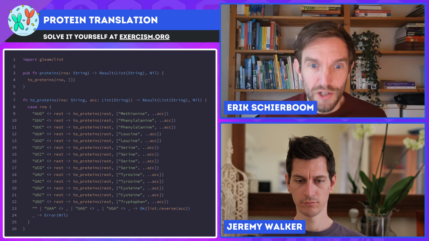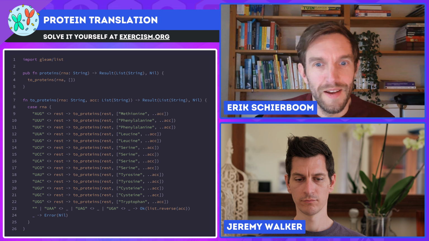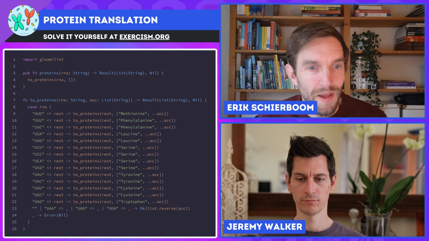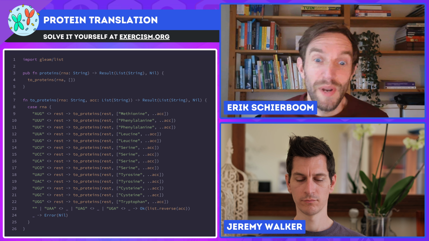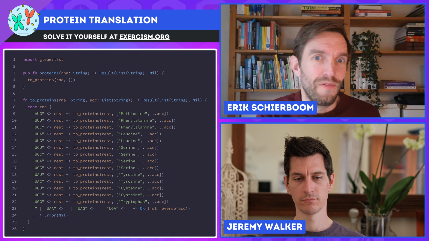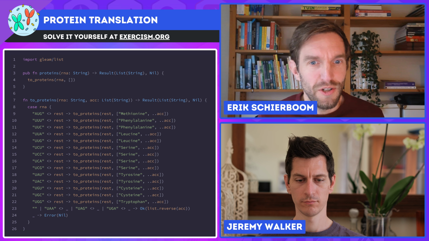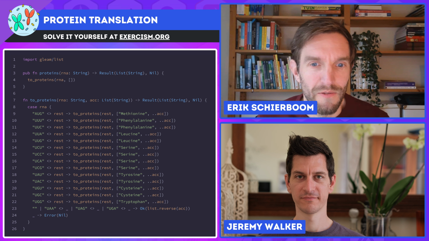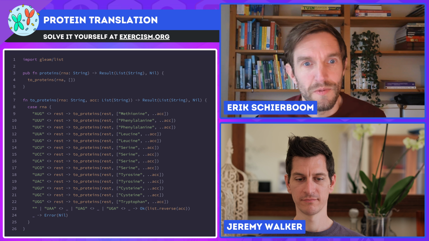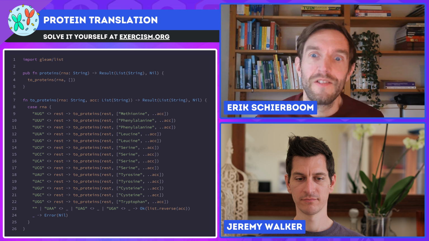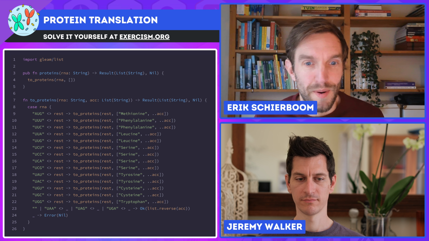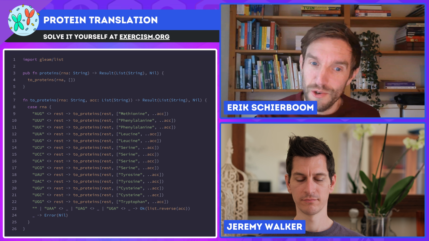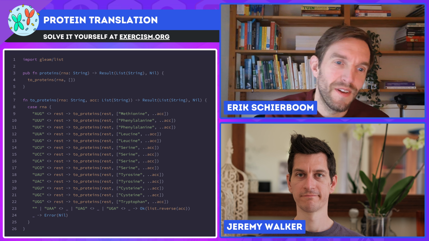So if you have the square brackets, Methionine, accumulator, that basically means this value, Methionine, is prepended to the list. So it's added to the beginning of the list. If you haven't done any functional programming, you might wonder why not at the end. That's basically for performance reasons. It's very common when you do a recursion to prepend to an accumulator, and that's for performance. But of course, if we did nothing at the end, you would get the reverse order, because the last item will be the first item.